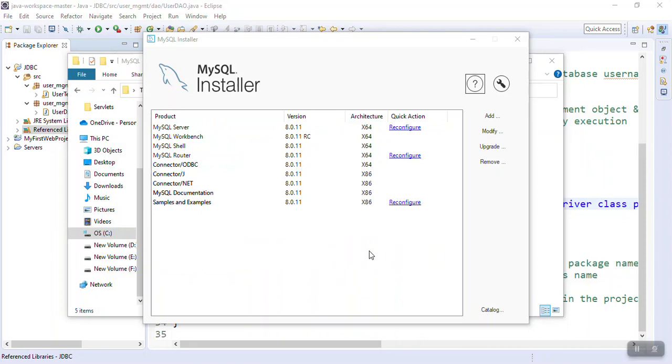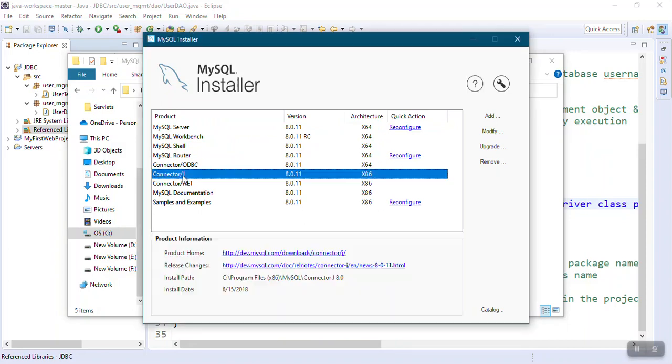So here what we are going to do, once the window opens, here you can see connector J. In my case it is already installed. Suppose that it is not installed, how it looks, let me show you. Let me remove it so that you see that it is not installed.